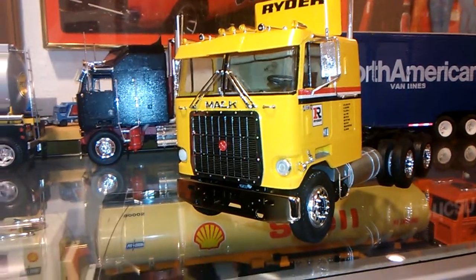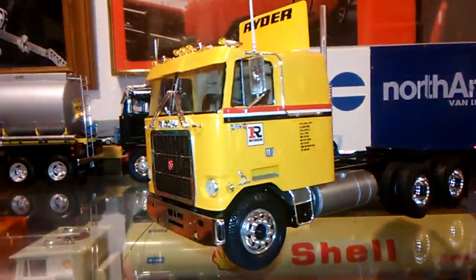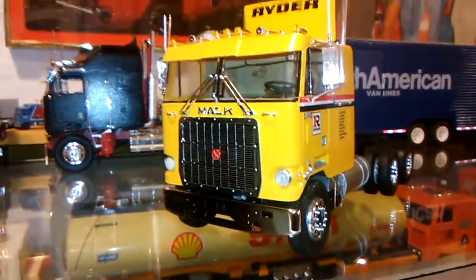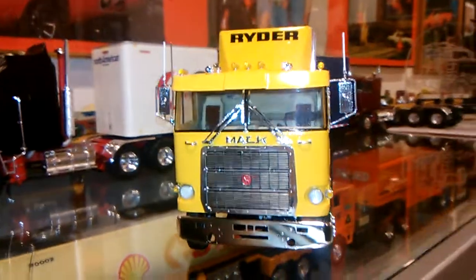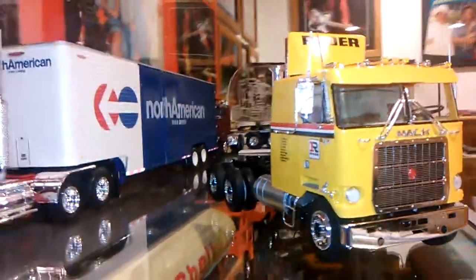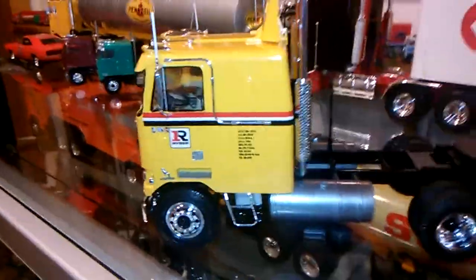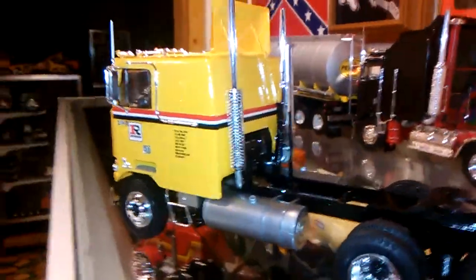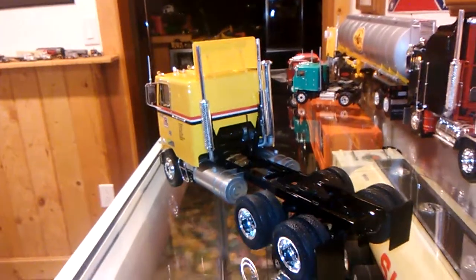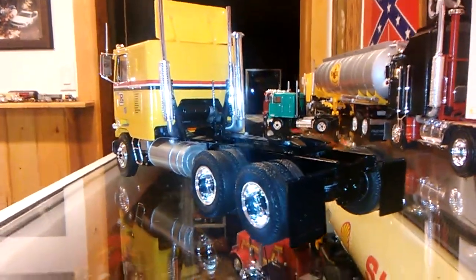Welcome back to the channel. Today we're going to look at the Mac I told you about in the last video — you guys only saw part of the frame. This is a unique truck; it's actually my brother's truck. He started it, and with these AMT Mac kits they weren't the easiest thing to put together. It kind of had an accident, and it sat for a while, but we decided to give it new life and built basically 90% of the truck.